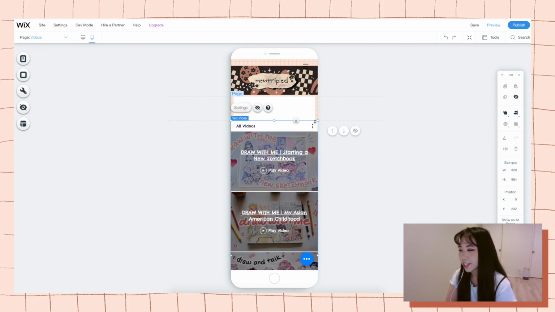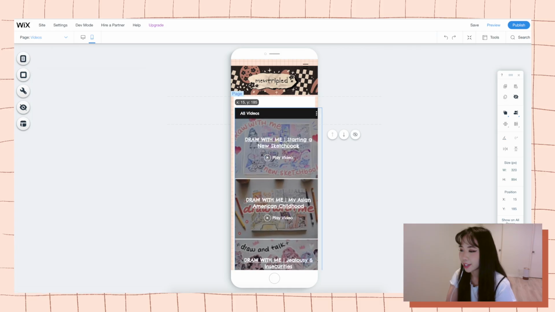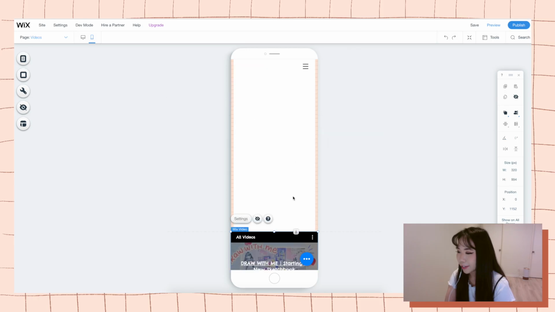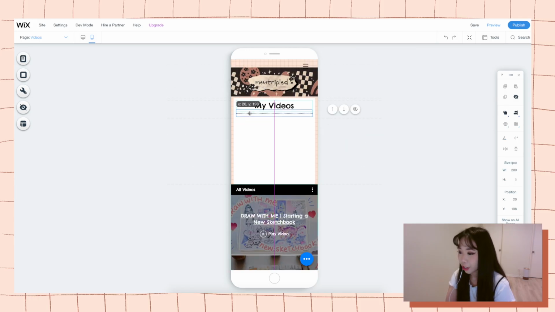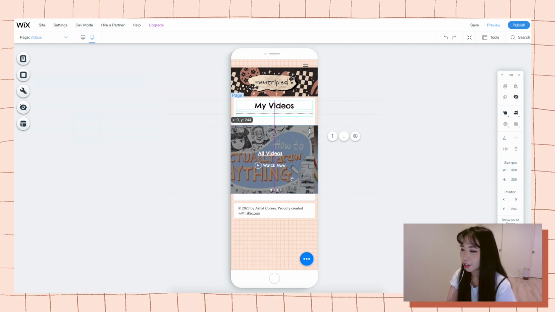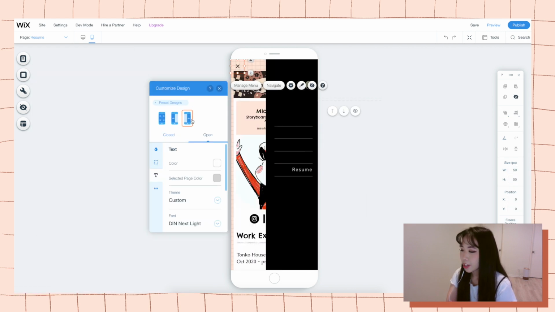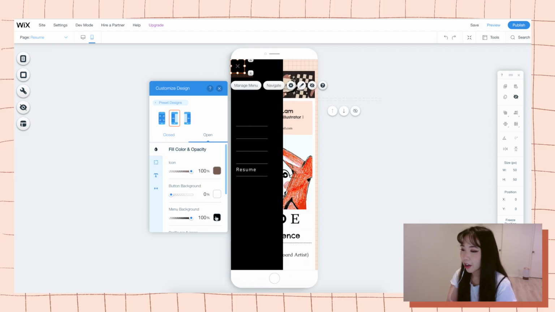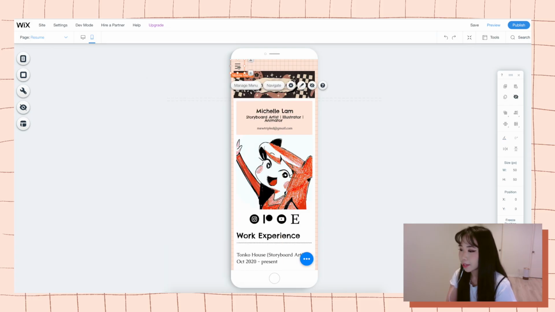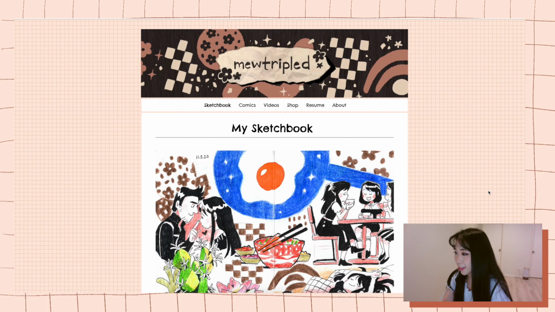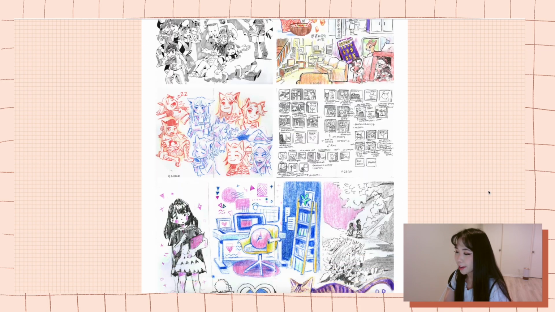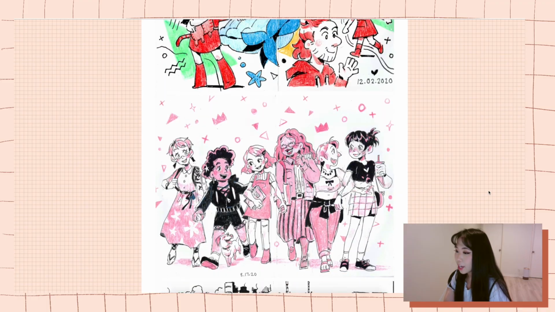Like this video section is really struggling to fit into this little white box inside, but even though I can't really resize it, at least I can just keep it straightforward and keep it with the scrolling down option instead of having it as a conglomerate of thumbnails. There's also a cuter menu bar that you can add on the top left. They just have that mobile version of the menu bar, and you can again customize it to your liking. When you are done with your website, you can finally click publish on the top right, because that's the button that's really going to release your website to the world.